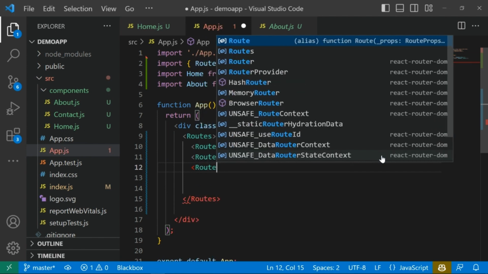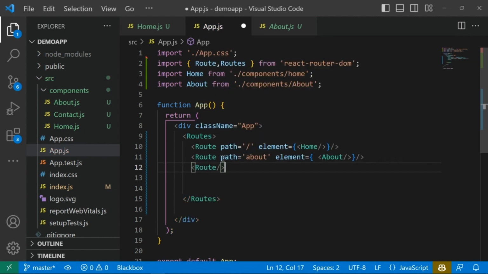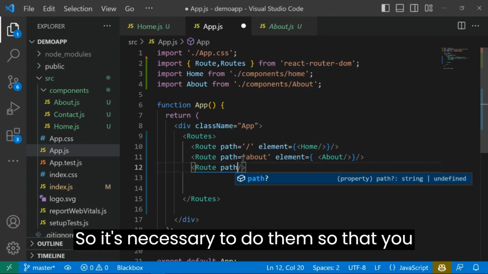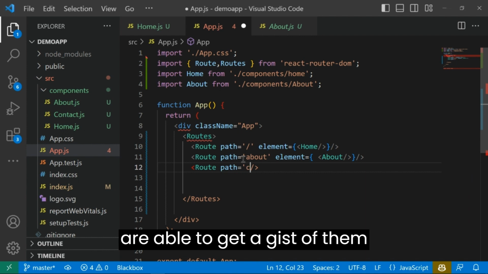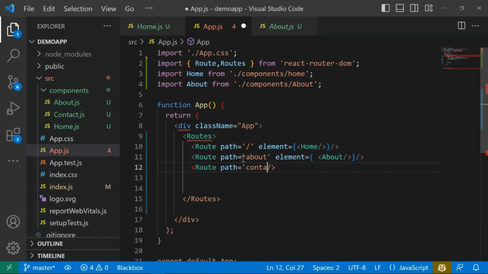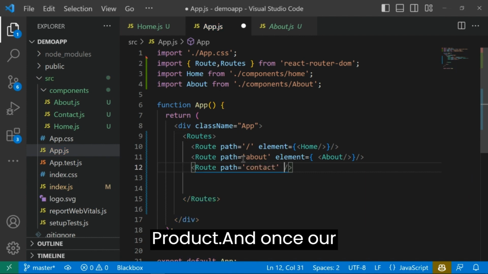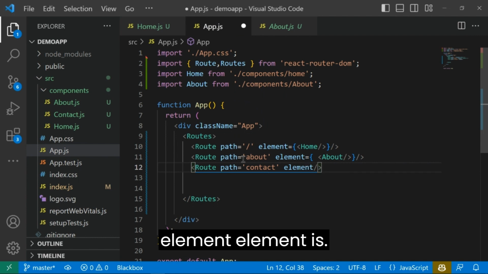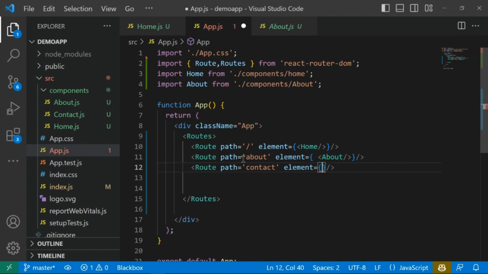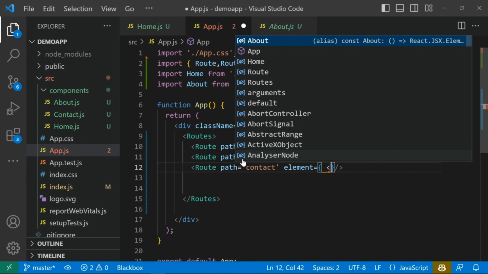So the final one is the contact. It's necessary to do them so that you are able to get a gist of them. Contact. Then what's our element? Element is contact.